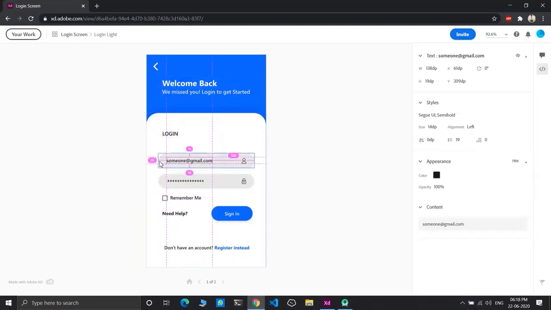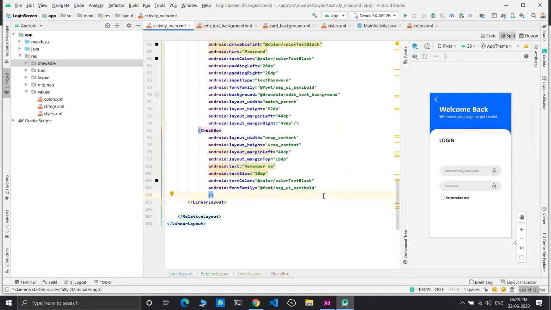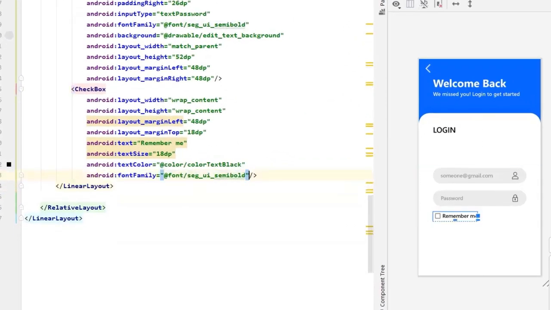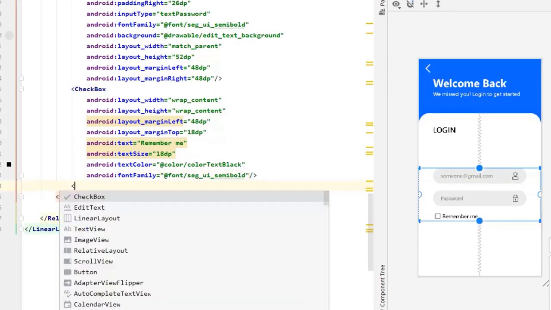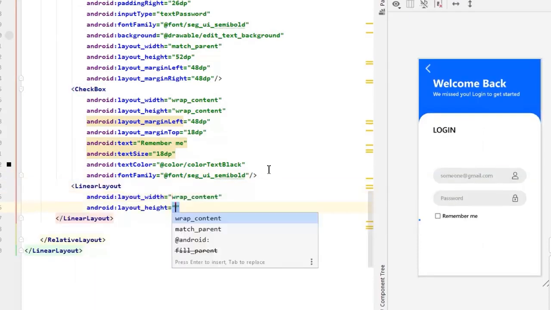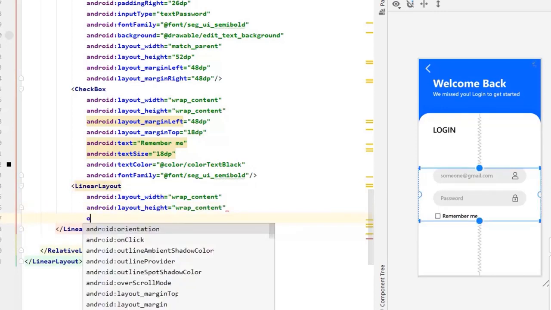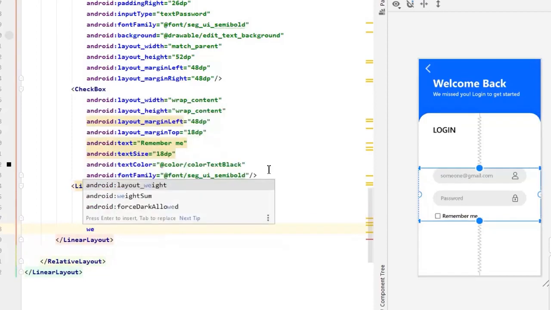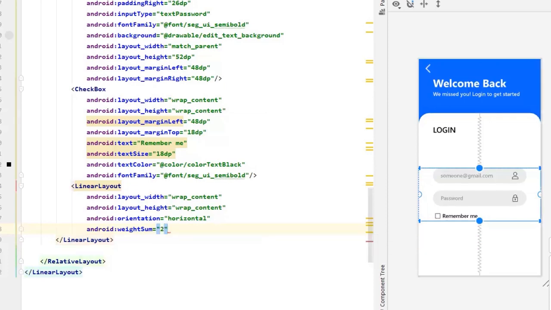Now we need to add a need help button. You will create a text view. If you want, you can add an on click property on it while programming on that. For this, we need to create a linear layout with weight sum properties like I explained in last video to make it responsive. Basically, we need to divide into 1:1 ratio, half half, with orientation horizontal. So it will be responsive for all devices.